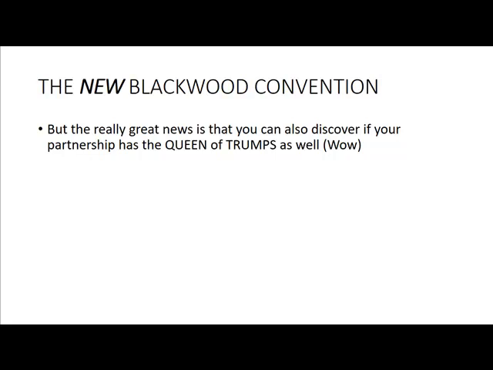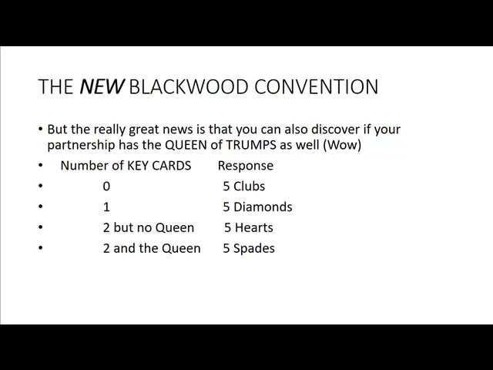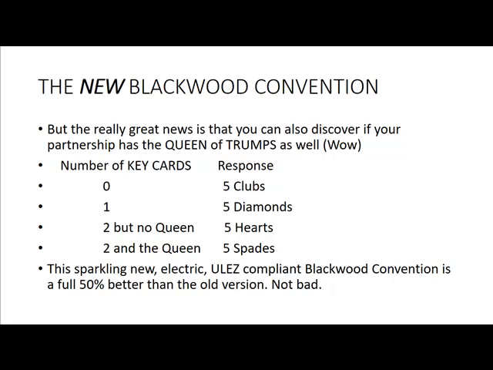Because with this crafty new version of Blackwood, you can also find out where you stand on the Queen of Trumps as well. This is how it works. If you have no key cards, bid 5 clubs. If you have 1, bid 5 diamonds. If you have 2, then there are 2 options. If you don't have the Queen of Trumps, bid 5 hearts. And if you do have the Queen of Trumps, you bid 5 spades. Now that's crafty, or what? So this super new electric ULEZ compliant Blackwood Convention is, I reckon, a full 50% better than the old version. That's not bad, is it?